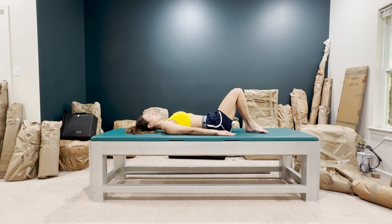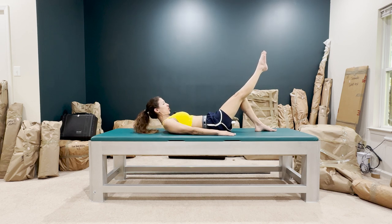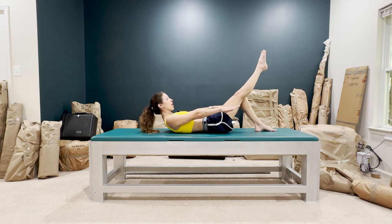Now you're gonna go into the 100, which warms your body up, gets the blood flowing and the oxygen flowing. You're gonna bring both feet together, and you're just going to walk your feet out a little bit and then extend one leg and keep those knees connected. Now you're gonna bring your chin to your chest and lift your arms.